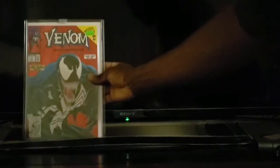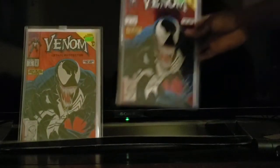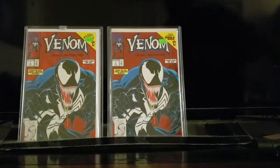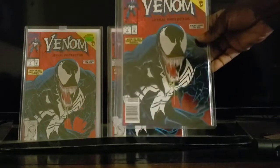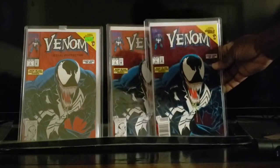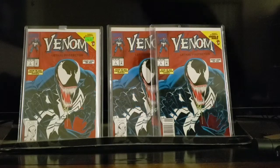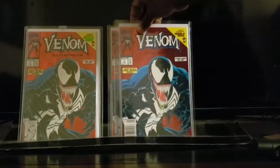Trying a different setup. So I'm doing this in front of my TV, guys, if you want to know. She grabbed 2 copies of this one, which I told her was a good spec book, because I already have 1 newsstand. So now we got 3 copies of those in home, which was a great price. All of them in pretty damn near good condition, man, or near mint, very fine near mint condition, put it that way. Not doing anything less.